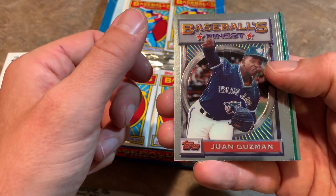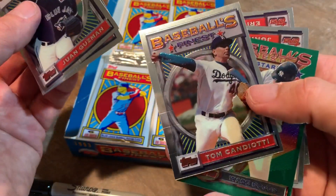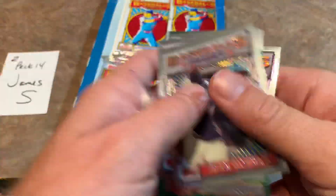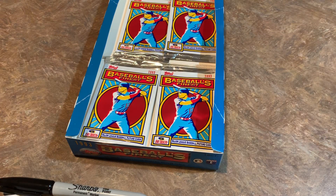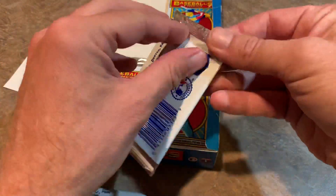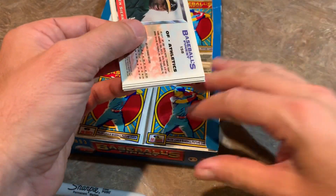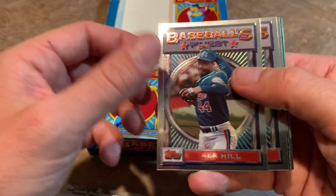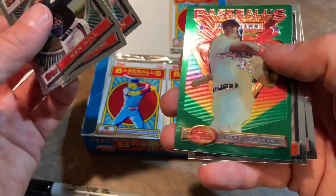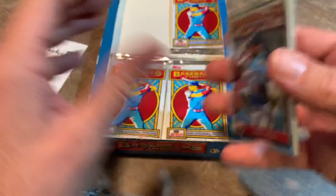Pack 14 for James S. — Juan Guzman, Ivan Calderon, Tom Candiotti the Candyman, probably throwing a knuckleball right there, Wade Boggs, Junior Felix, and Eric Anthony. Only down to four packs left — trying to see if we can find another refractor. Pack number 15 for Dylan — we did find two refractors so far. For whatever reason if you skipped ahead, that Carlton Fisk was pretty sick, and the Reggie Jefferson was a nice one too, although Jefferson's a common. Jose Canseco, John Jaha, and Ruben Sierra for Dylan.